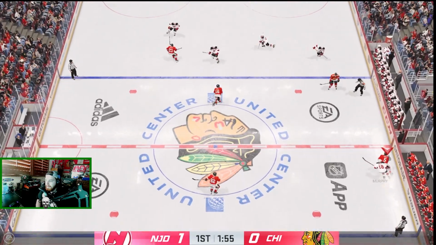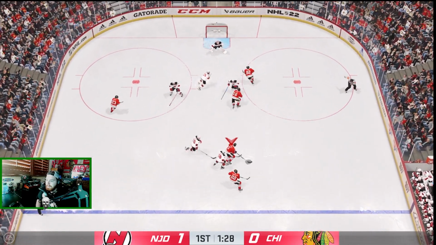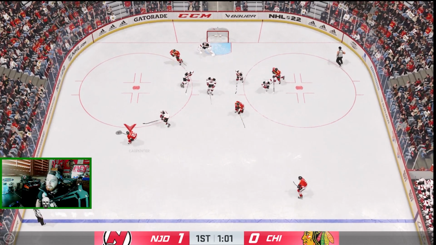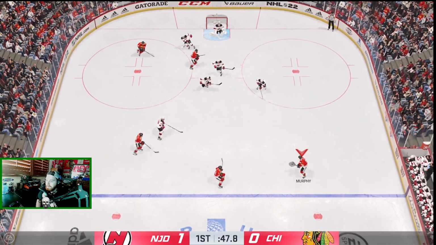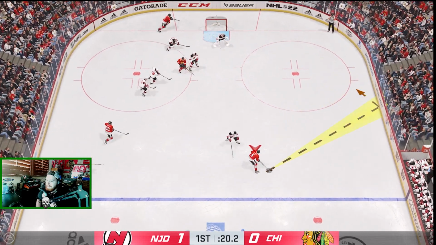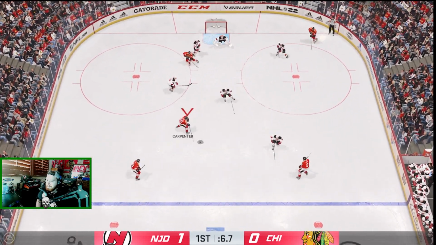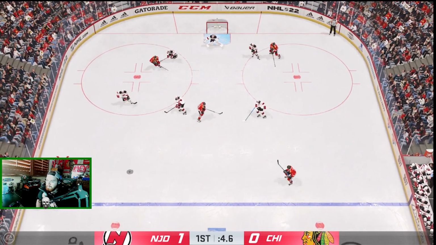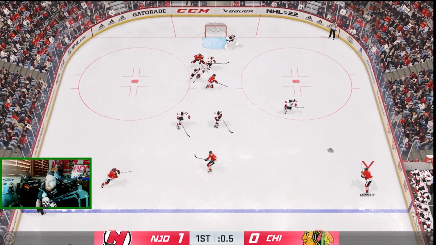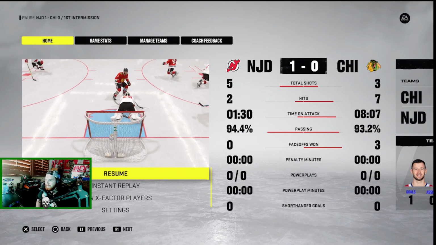So last year in NHL 21, we were all used to making those touch passes literally on the tape every time. When we came into NHL 22 and couldn't do that anymore, it was a rude awakening. So the main thing you want to focus on is taking that extra second to precisely aim the pass. Because if you're just passing willy-nilly, you're going to get picked off. See? And see our passing, 93%.